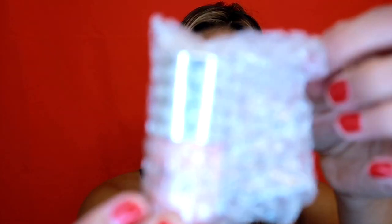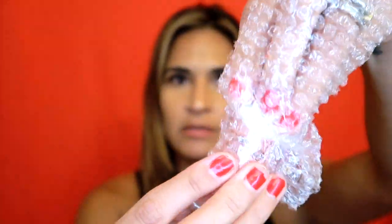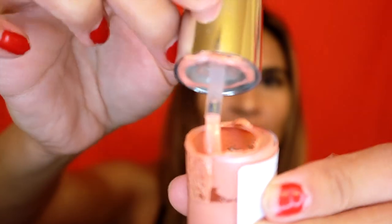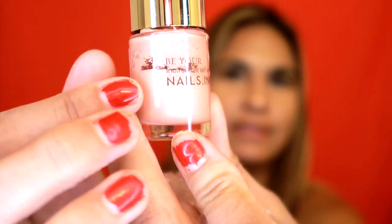It's a nail polish in a little baggie. Excuse my nails. Ipsy probably knew that I needed to redo them. Oh yeah. So that's what I was smelling. So the nail polish obviously busted. Not sure if it's cracked or if it was just, oh yeah. I'm gonna definitely call about that. Cracked, broken. Ugh, I'm just glad it didn't get in my bag, so I won't be using that. Pretty color though. Really nice. It's like a nude color.